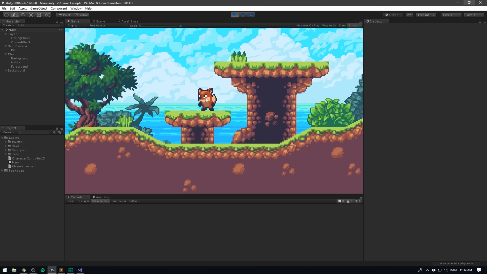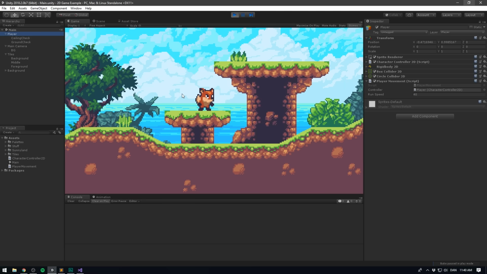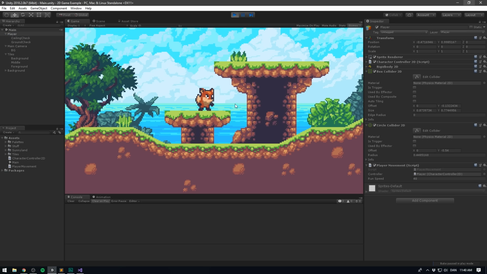However, one thing that we also need to happen when crouching is the ability to duck under obstacles. For example, this platform here. If I currently select the player and we make sure that gizmos is enabled at the top of our game view, let's open up our circle and box colliders, we can actually see them here. If we then try and move onto this platform, we can see that we're currently too tall to get under it. That's because of this box collider right here.